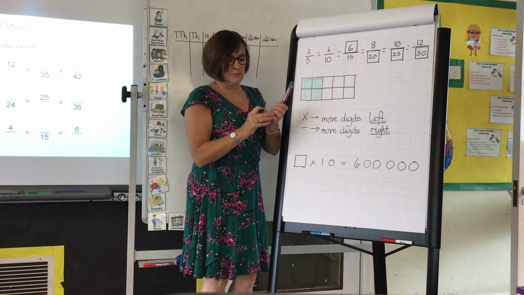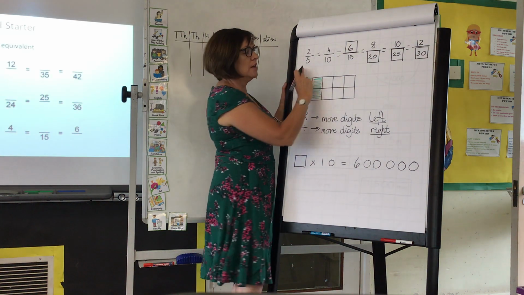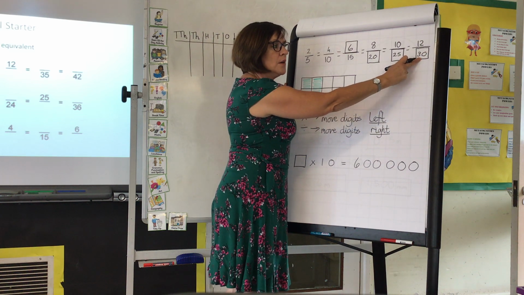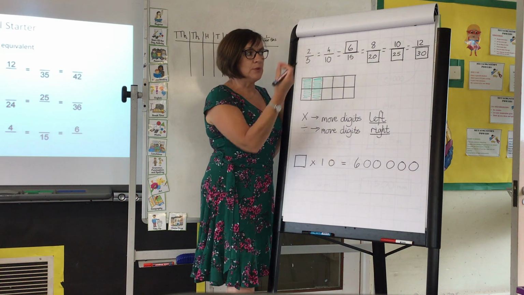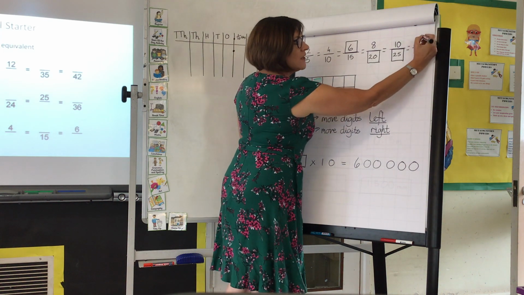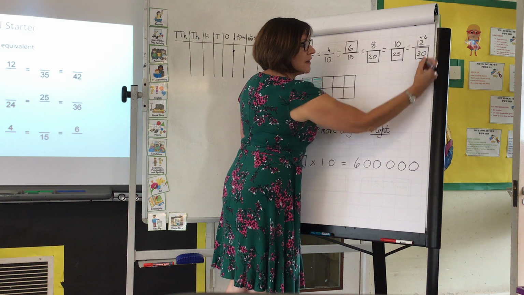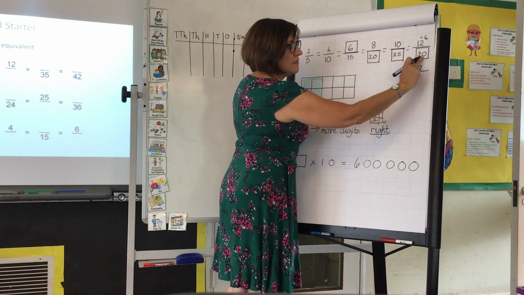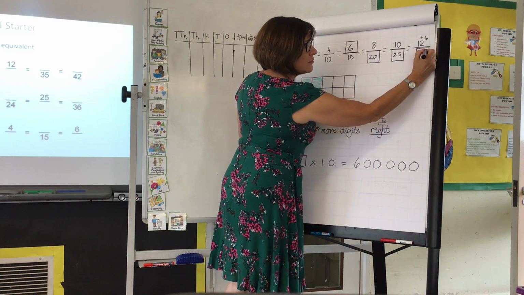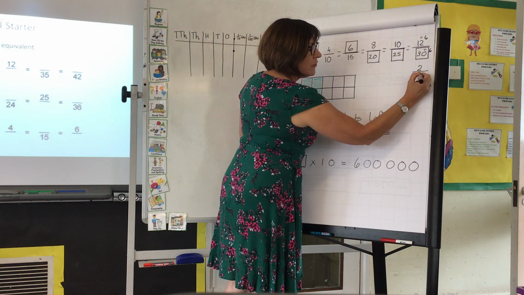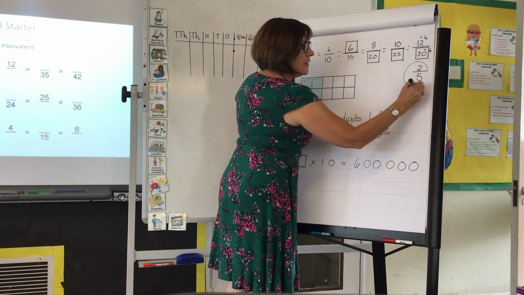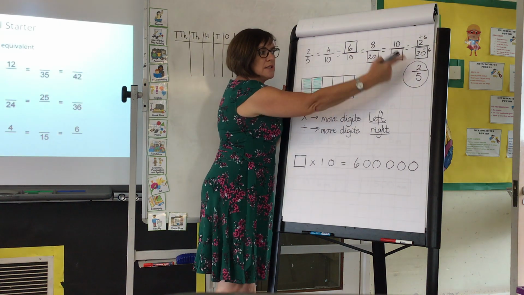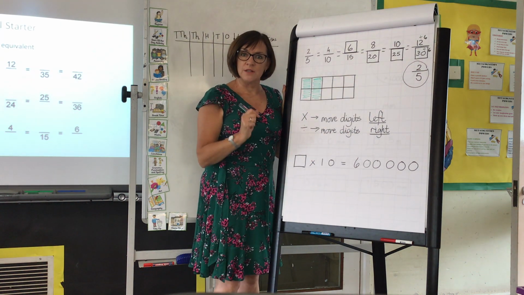Now what you've also done with equivalent fractions is to simplify. So if we come right to the end and look at this one, we ask ourselves which number can we divide both the top and the bottom by. We can divide this one by 6 and that gives us the answer 2, if I write it under here. That's the numerator. If we divide the denominator by 6, we get 5, and you can see that is the same fraction that we began with. So that is how you would approach that mental starter.